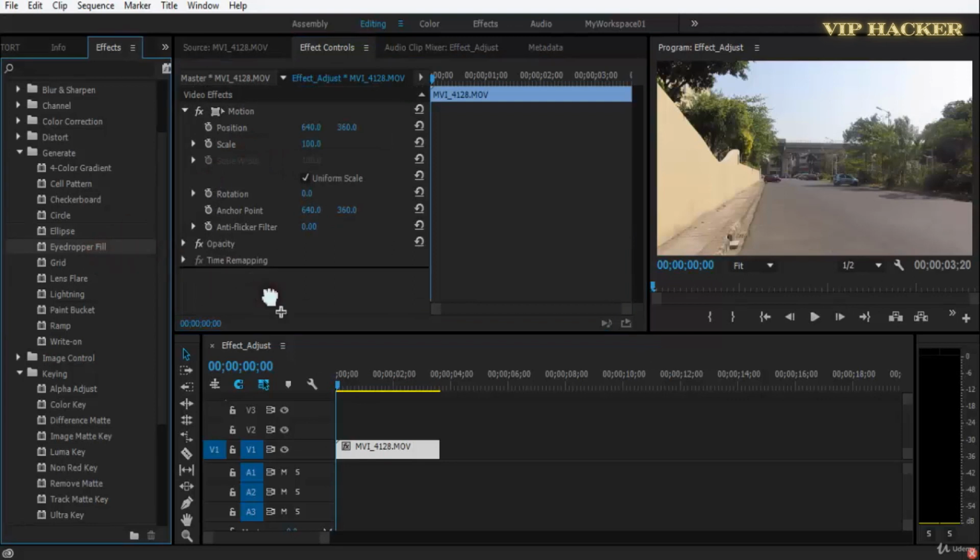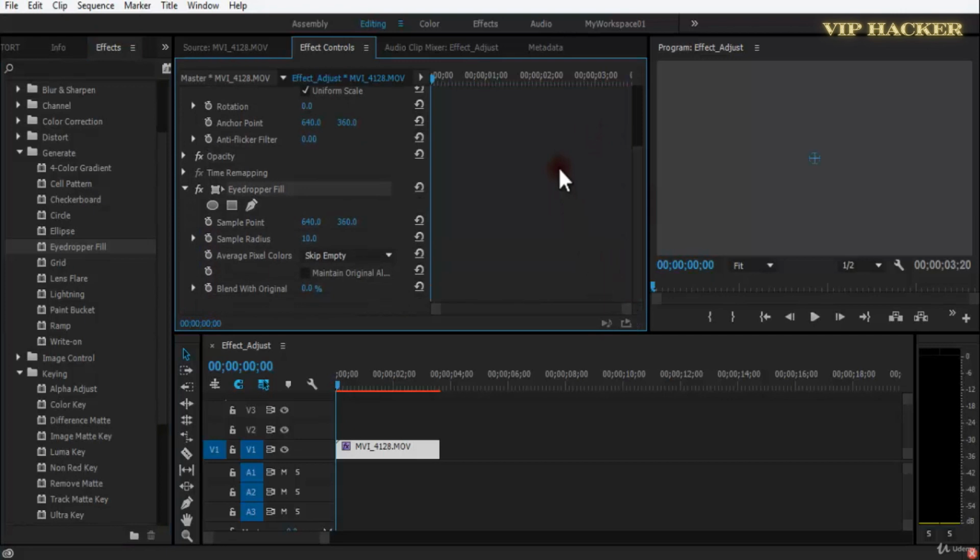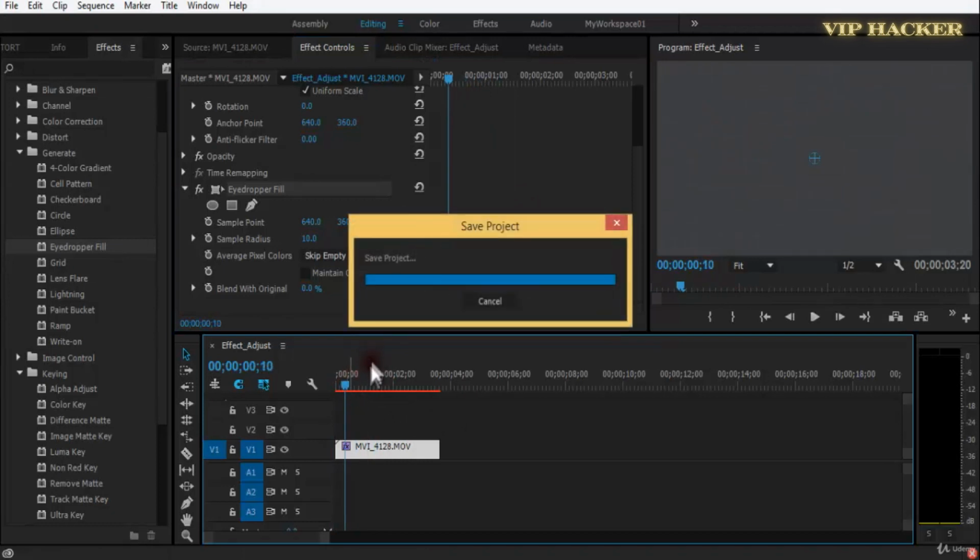This is the eyedropper fill. The eyedropper fill applies a sample color to the source clip, and this effect is very useful if you want to pick a color from the video clip and apply the same. So let us check that.